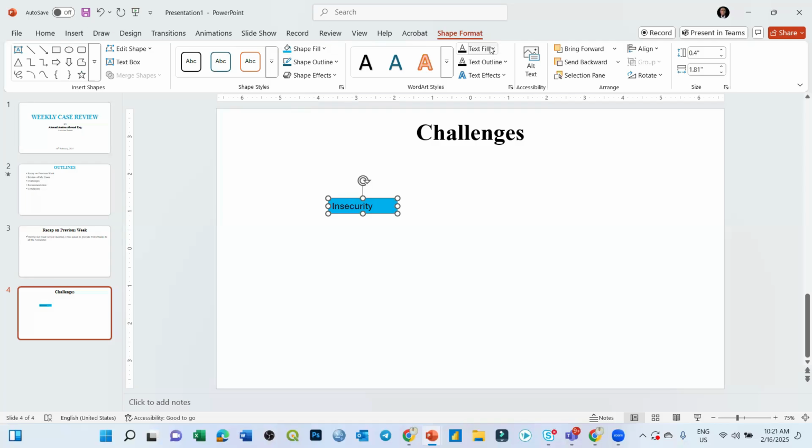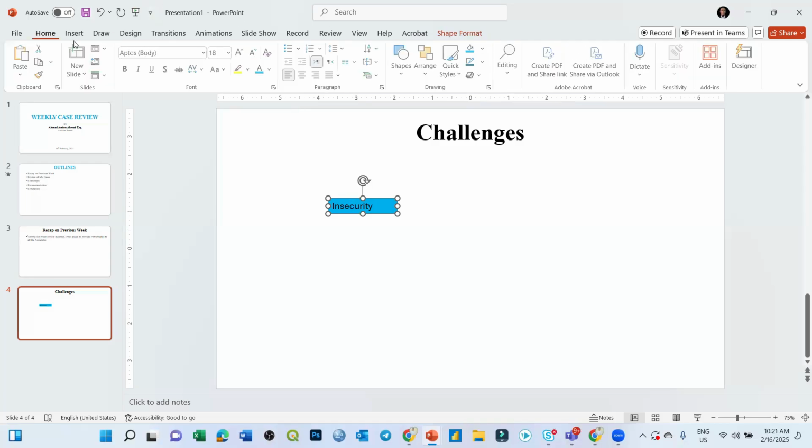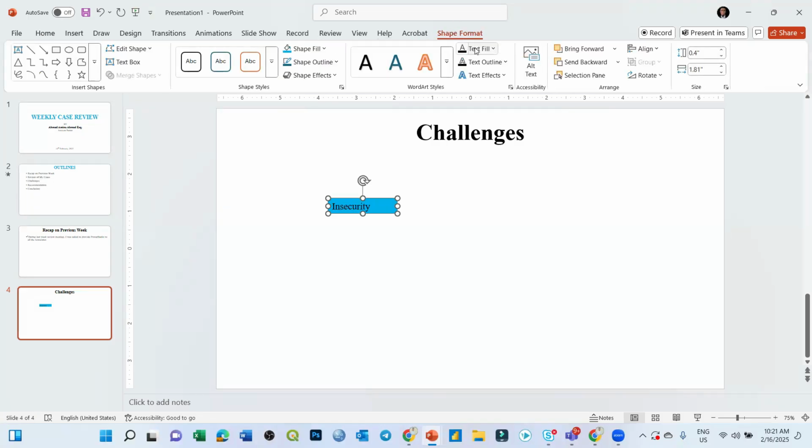So I did not customize the text. Let me go back. Let me put it Times New Roman. Okay, so let me go back to text again. Maybe I'll make it to be, yeah. Don't worry, I'm recording it. I told you that's the approved font style that lawyers are supposed to use in all their pleadings.